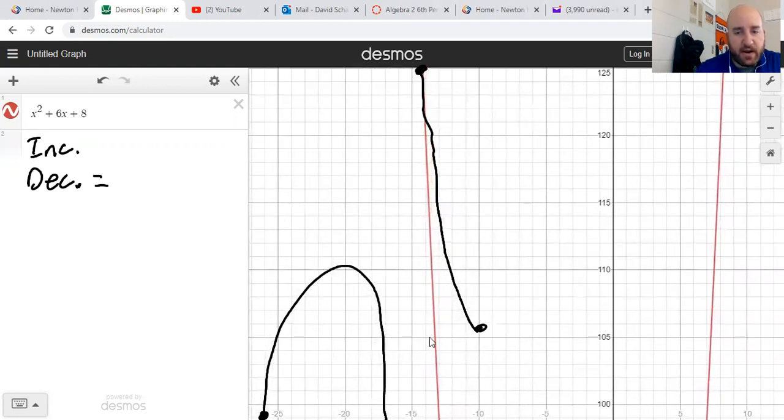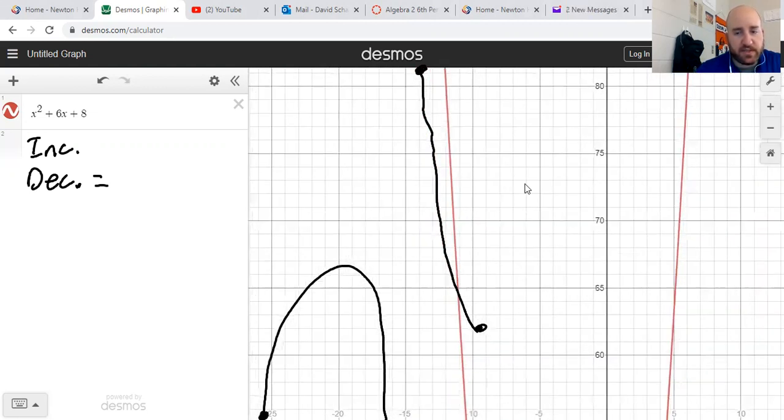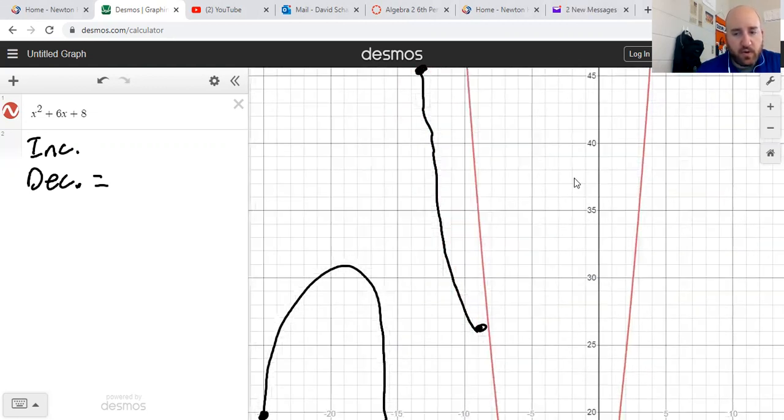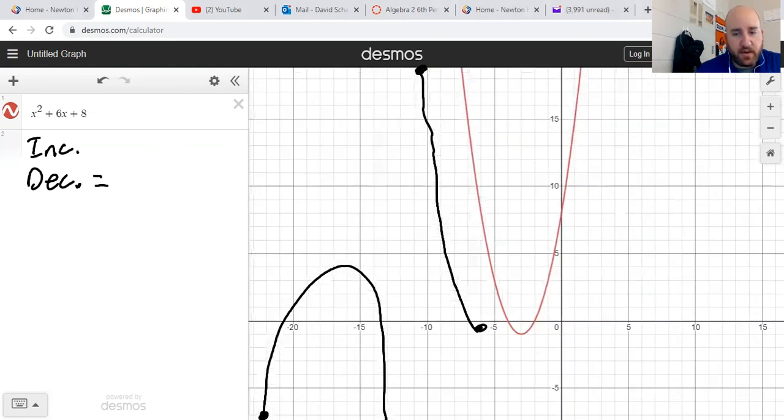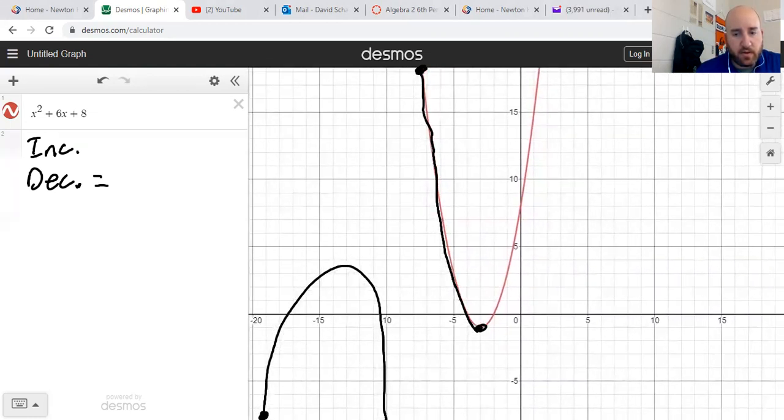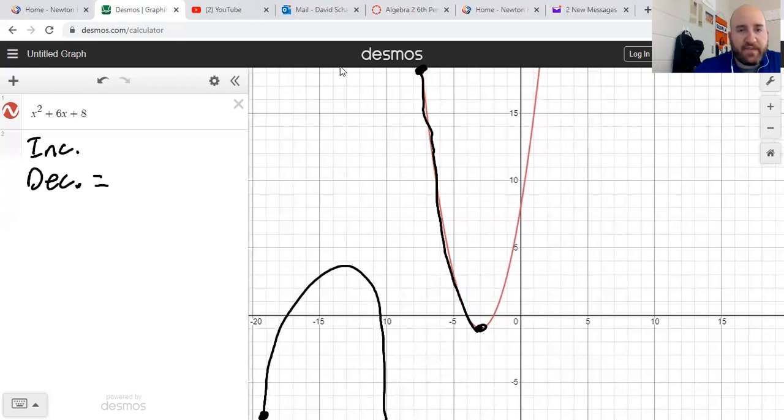Again, I'm going more straight down here, it appears, but this even more so shows that I'm decreasing. So my decreasing portion of the graph, again, if we start on the left, we assume we're starting at negative infinity x and going to the x coordinate of my vertex, which is -3.